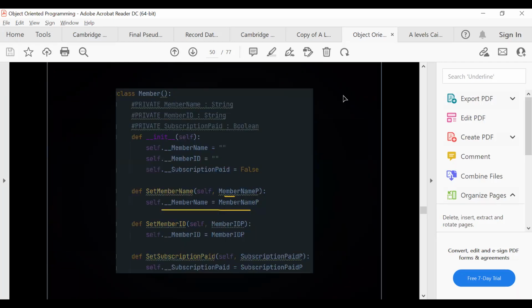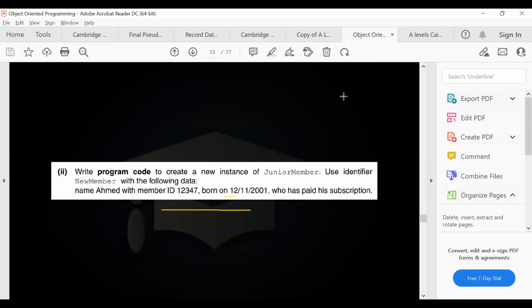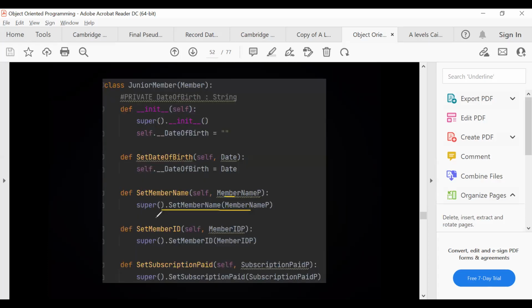As we have seen here, the junior member has a method called set member name, and that set member name is able to call the base member class. As you have seen, there are no private variables in the subclass that store the member name. He just makes use of the attributes and properties of the base class, calls the set member name, and passes it the member name that he wants to set.